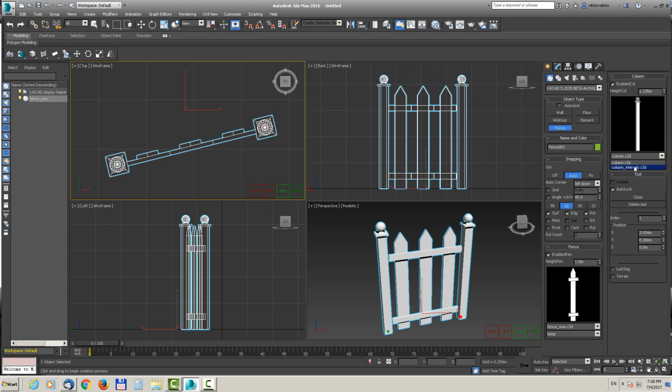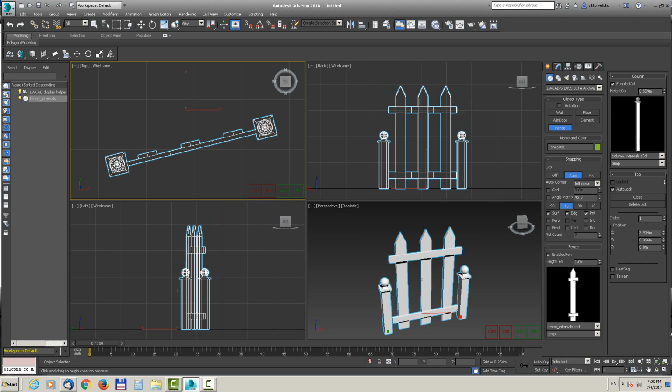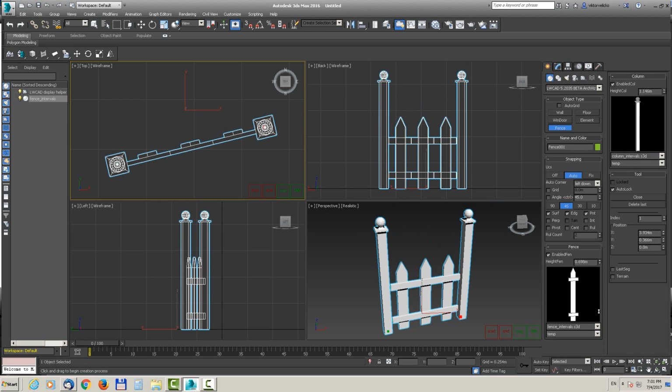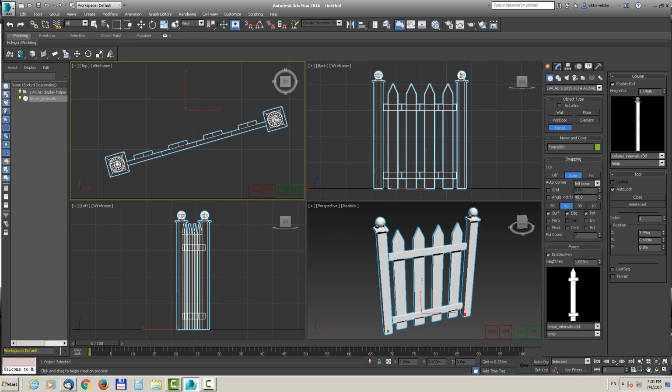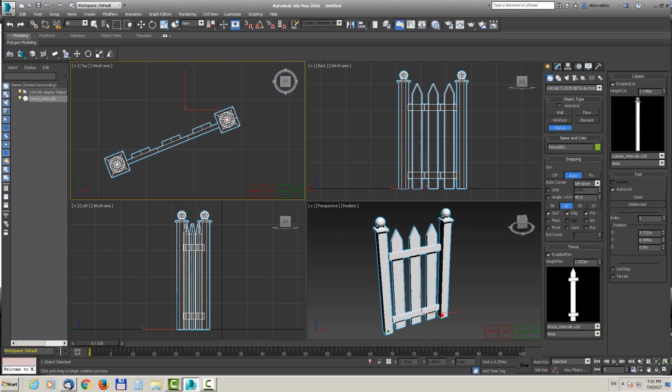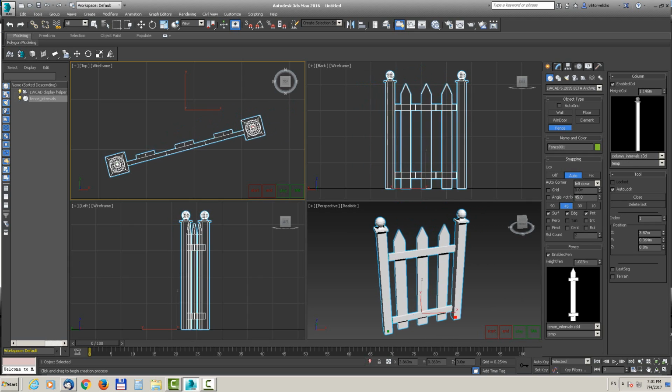Now we will use the interval version of both objects, and on column you can see when we change height of the column, the top part is always frozen with interval. Same for the fence. Top and bottom part is frozen, only middle is stretching, and same along x-axis. Now the planks are always same dimension, only the spaces between planks are scaling.